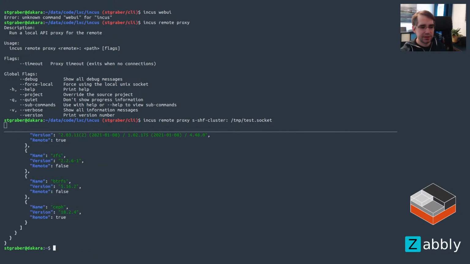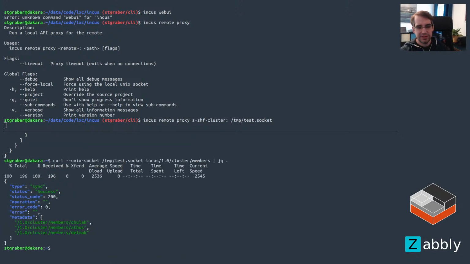So in this case it proxies that remote server API onto a local Unix socket. And just to show that this is actually a cluster and not my local machine, we can see the clustered servers and everything in there. So it is fully proxying that, in this case onto a local Unix socket.